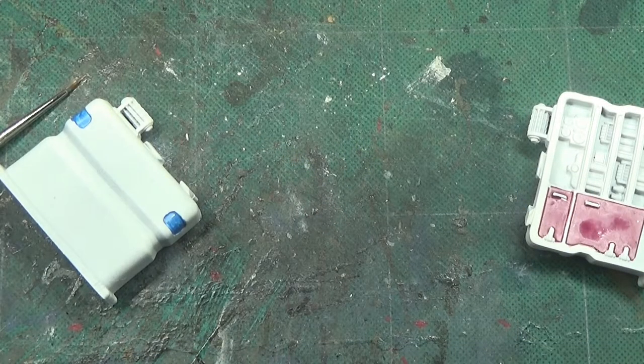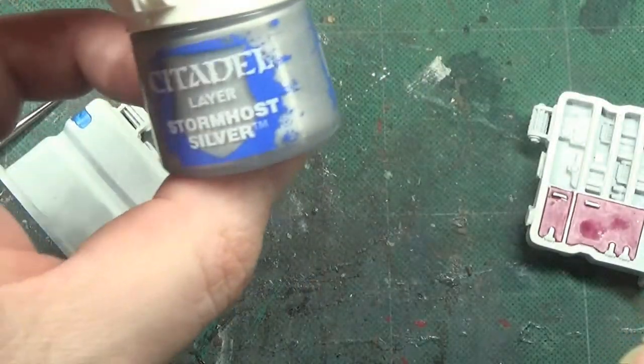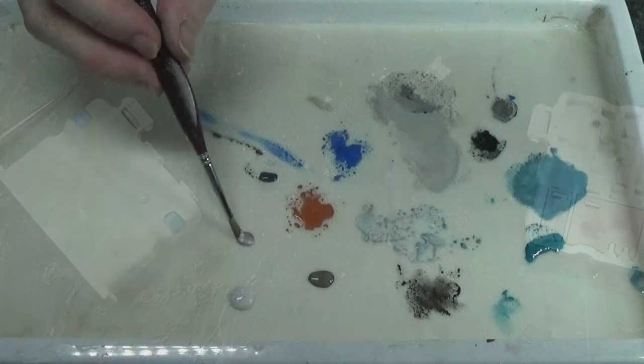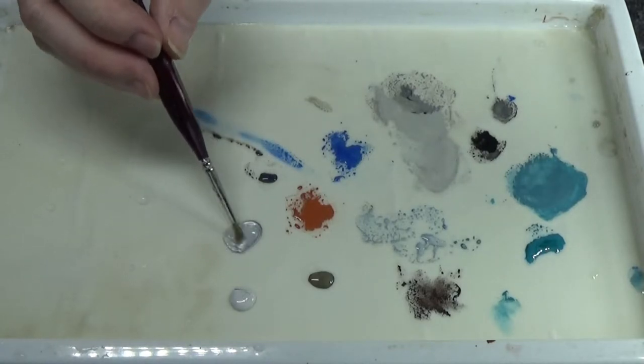And some. So it's Spaceship exterior, sorry, and Stormhost Silver. So I'll get some of this, blob it down there, and mix that in with it.